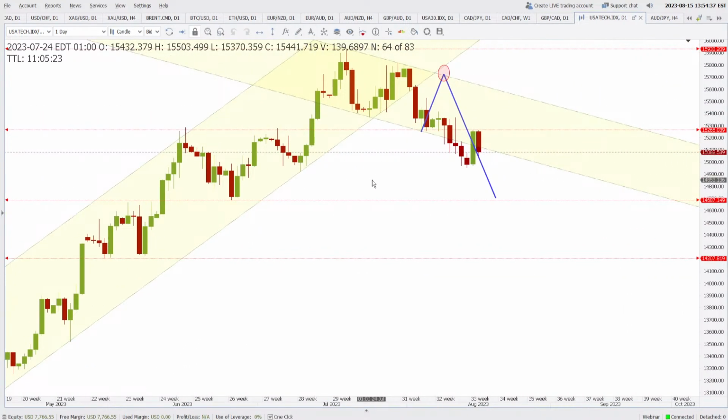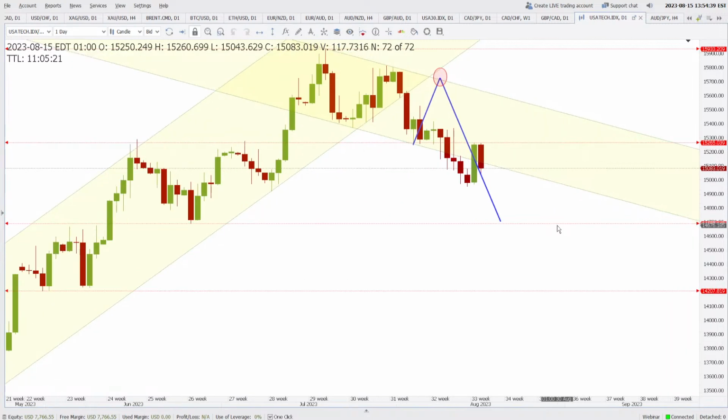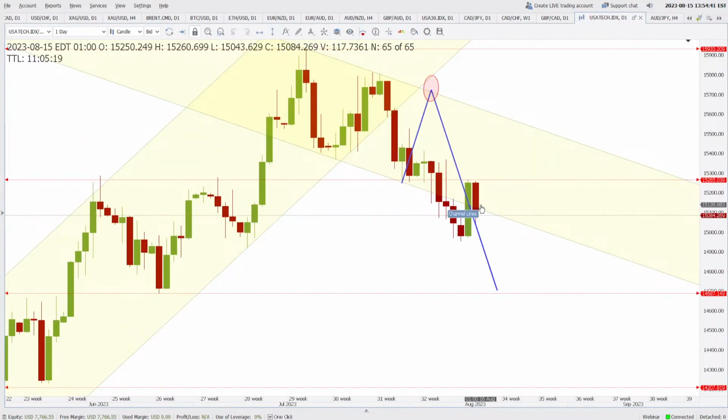USA Tech. Okay, I think I covered it yesterday, that price has started going up. But if you see, 15,265.03 may act as a good resistance, and it is already acting as a good resistance. If you have not seen yesterday's webinar, you can watch it now. There you will find that the 15,265 level was said to act as a resistance. The price returned from 15,260, and the next level of interest for us is 14,687.